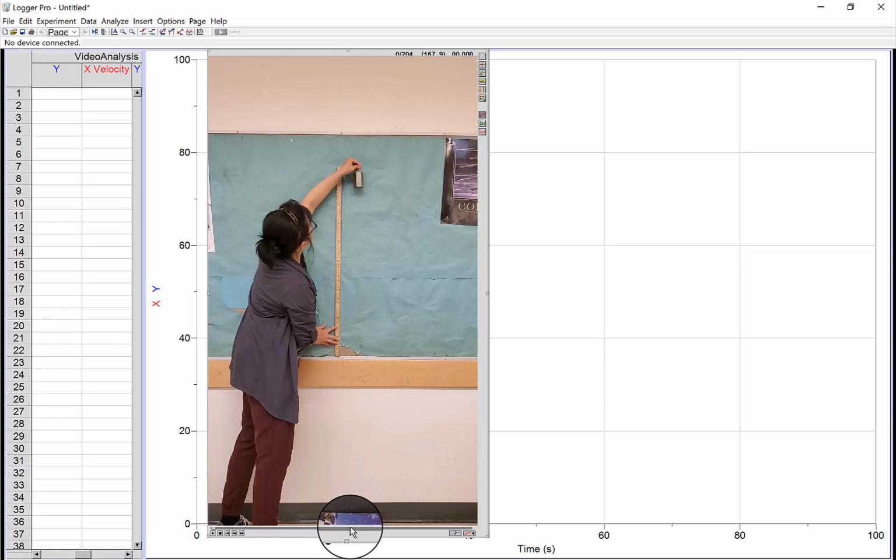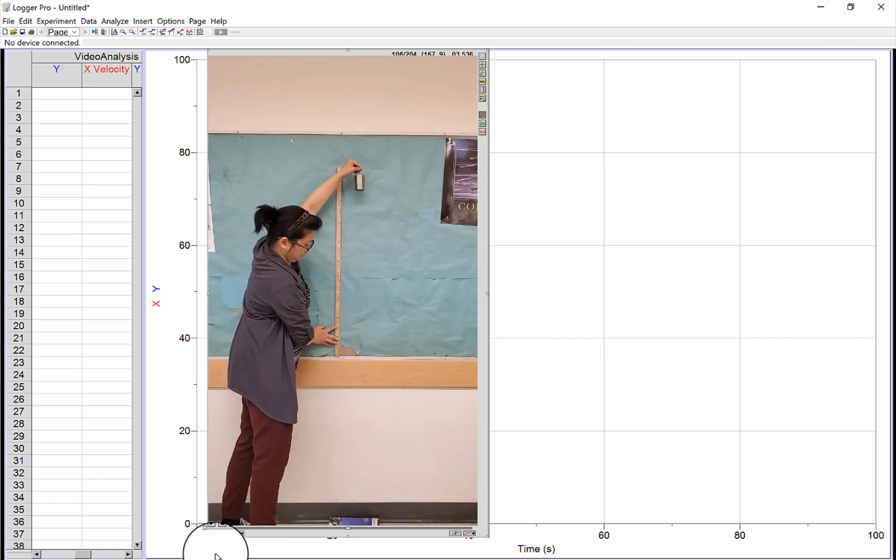Now, sometimes what you want to do, and this is really relevant, is that these two functions here move on to the next frame, like you just see. And that's important because you might want to track your motion at a specific point. Now, for us, we are tracking the motion of this falling object. So I don't want to track this motion of this object until it has left my hand completely.